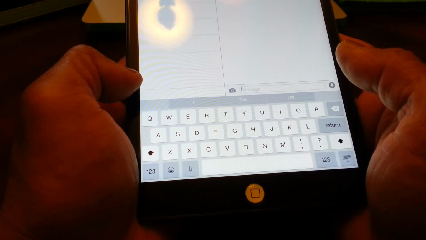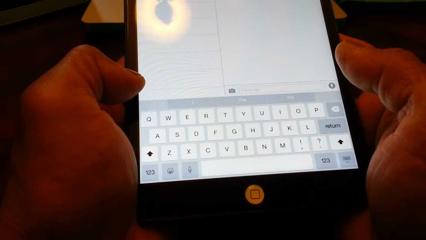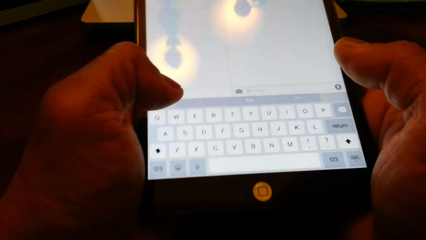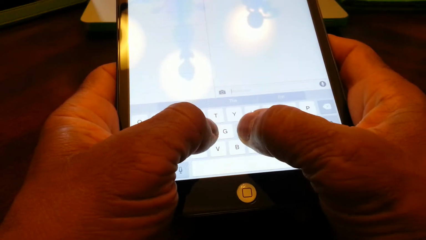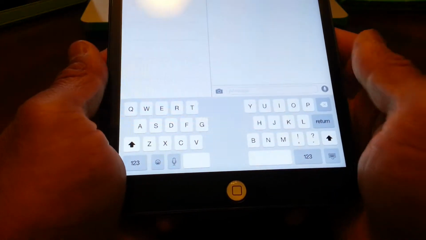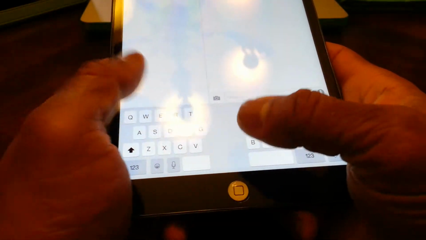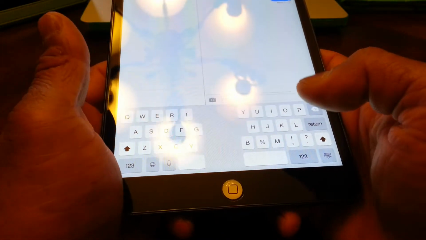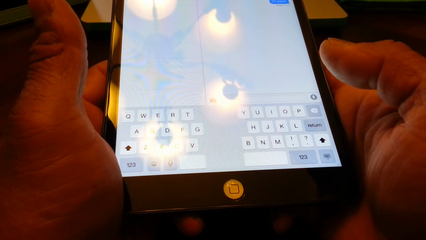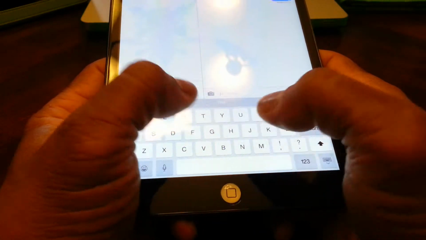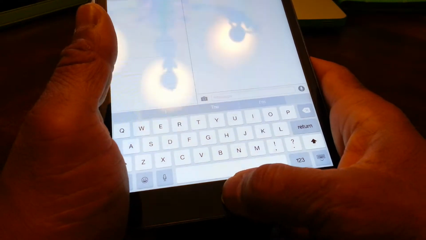You would go into your settings, go under the general, and then down to keyboard, and be sure to turn it on to where you'll be able to split it. And once you're ready to text, you can put both thumbs in the middle of the page, pull to the right and left, and it will split the keyboard. And so you can be able to text faster and more comfortable if that's something you would like to do by splitting up the keyboard. Then you can put it back together by just pushing it back together. And so that's the fourth hand gesture you can do with the iPad mini.